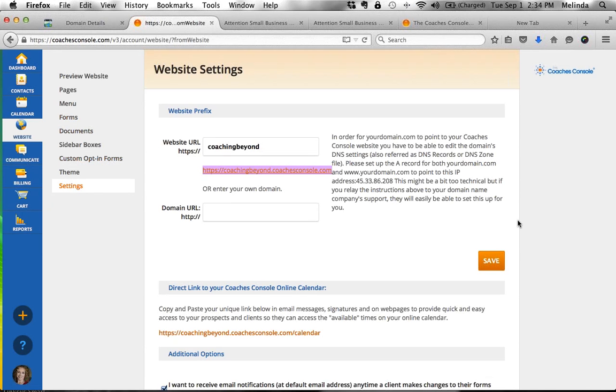A lot of people in boot camp, in past sessions of boot camp, they've been in that same boat. They have a pretty website, but it's not working for them. It doesn't get them contacts added to their list. It doesn't get sample sessions booked. It's not automating the follow-up when people opt in. And so they will ditch this pretty website. It's not effective. They'll copy their content and paste it into their Coaches Console website and have a functioning, effective website. Okay.